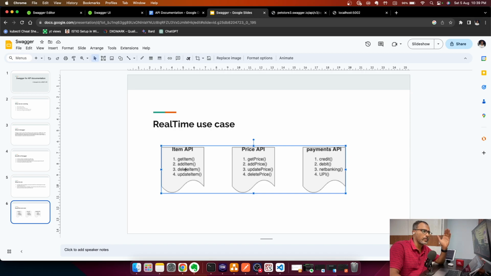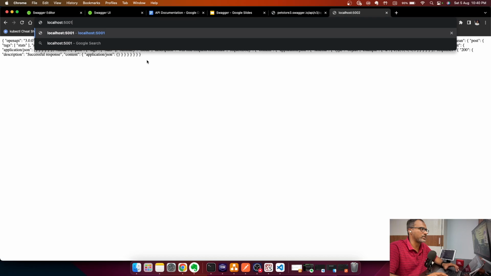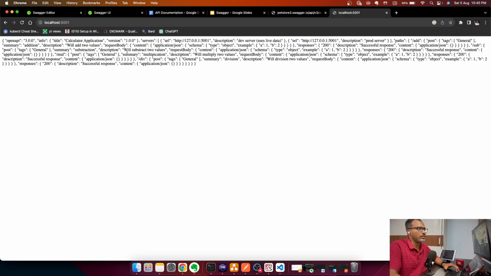And for these four APIs, I'll have a separate documentation, and for those four APIs, I'll have another separate documentation. For each documentation, we'll have one URL, as you saw here. 5002 is stats, and if I say 5001, it's the calculator application you can see here.